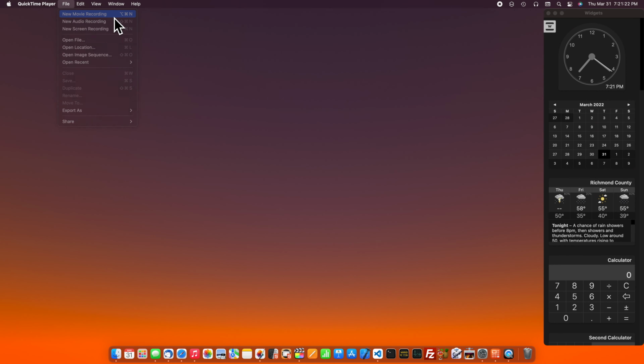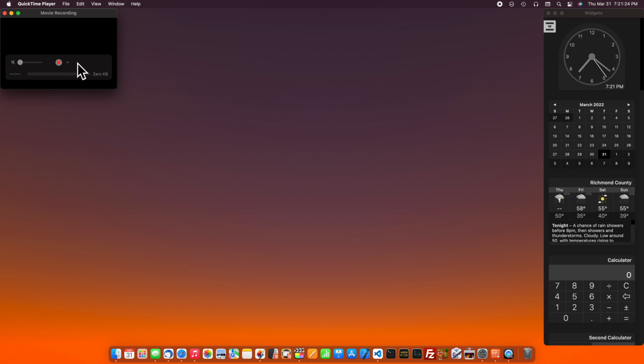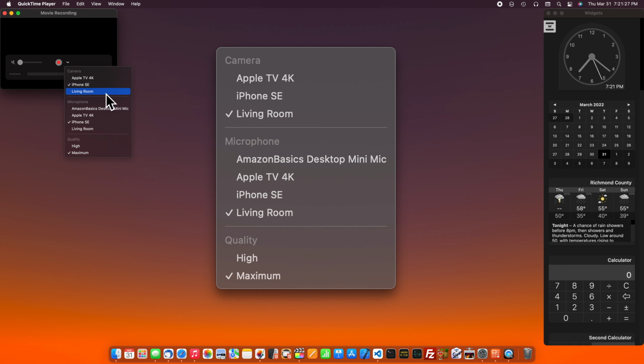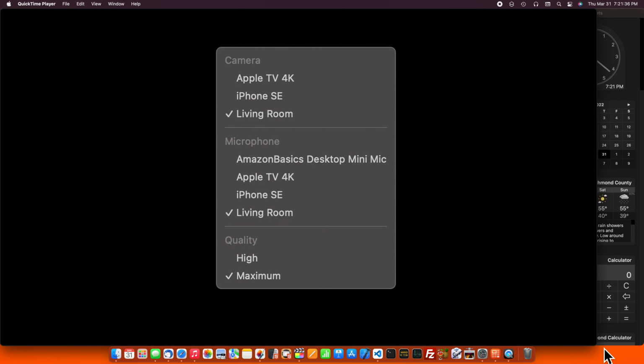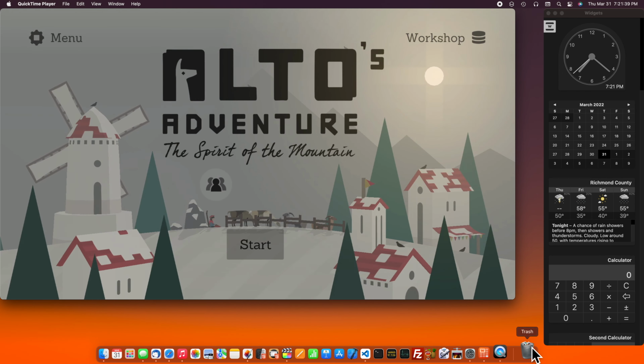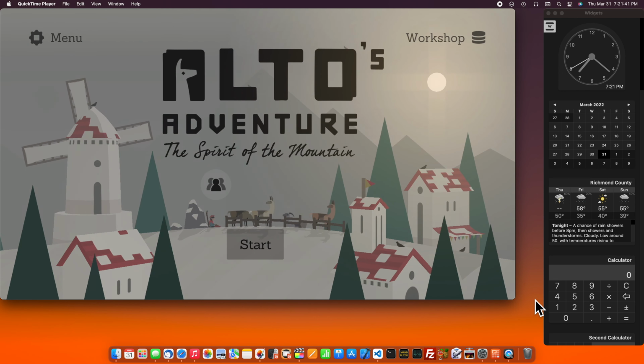If your Apple TV is on the same local network as your Mac, then your Apple TV should be selectable as a video and audio input source. Clicking that button brings up a menu to select the camera source, the audio source, and the quality. For that last one, I always use maximum. The trick is to select the Apple TV for both audio and video, unless you want to mix input sources, which is probably not common. This method works, as the game's playlist on Photix TV is solid proof of that.